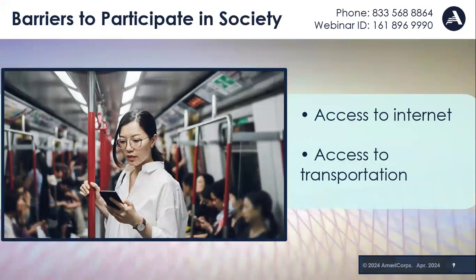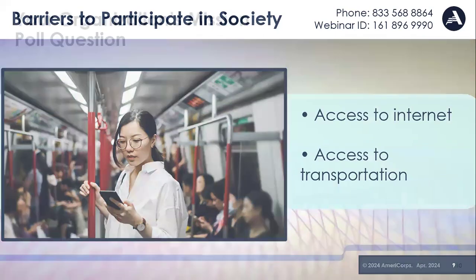And finally, barriers to full participation in society, what we call the third face of poverty here. These barriers can keep people from involvement in economic, social, cultural, or political arenas. When people don't have things like stable internet access or reliable transportation, they can be disconnected from their families, their cultures, their communities, as well as from education, employment, and other opportunities. Combined with the scarcity of time and energy that often results from poverty, these barriers can keep people from having a voice in the future of their own communities as well.